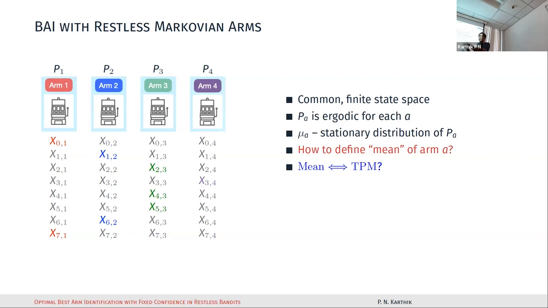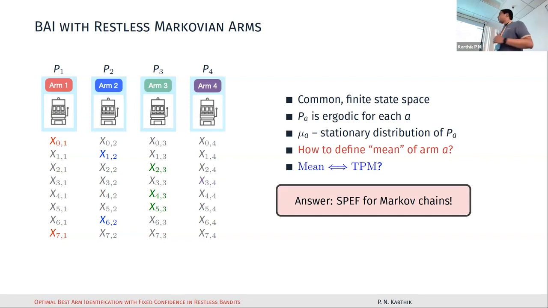All we can estimate is the mean. We will need to go back to the matrix also. So how do we define the mean and how do we ensure that such a one-to-one correspondence between the mean and the TPM exists? This is where I will introduce what is called a single parameter exponential family for Markov chains. Single parameter exponential family for IID observations is very well known and understood. This is not so well explored, although this has been studied very well from an information geometric viewpoint also.